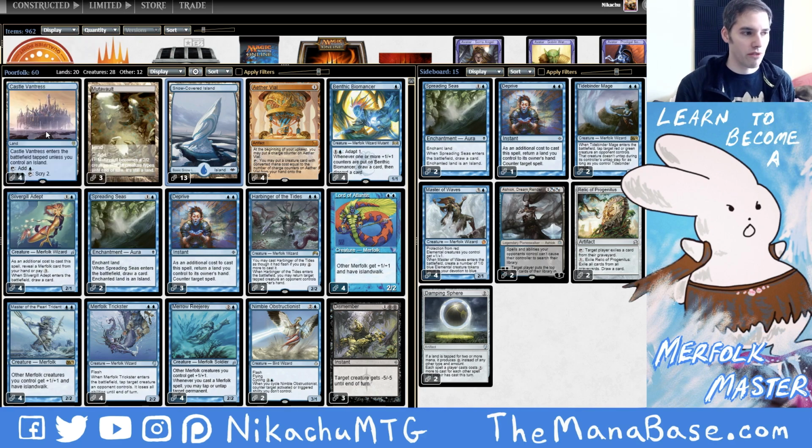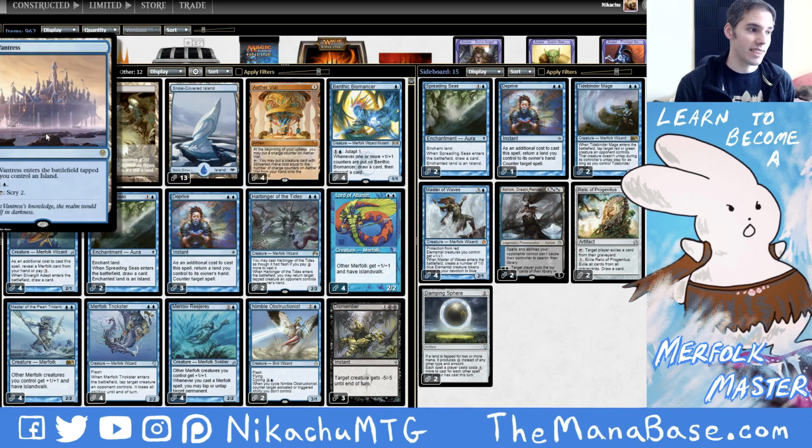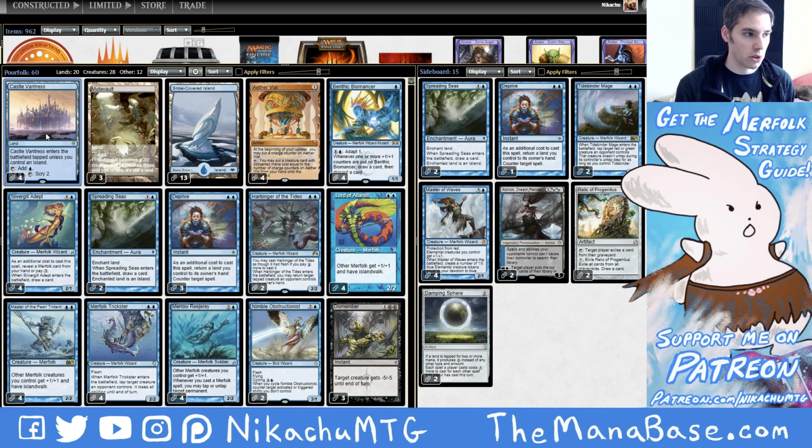So Castle Ventress, very well suited to this deck. I guess it's our budget Horizon Land. And everything is still pretty cheap in this deck. When I first posted it, it was $100. Now, the last time I saw it's about $110.